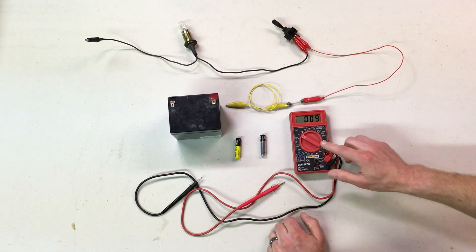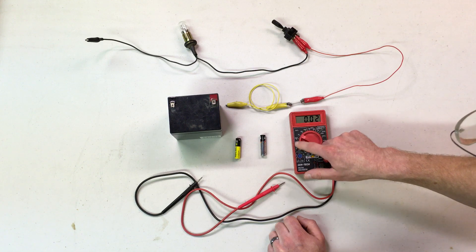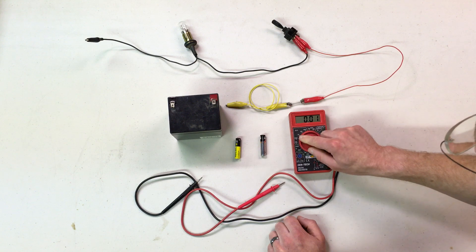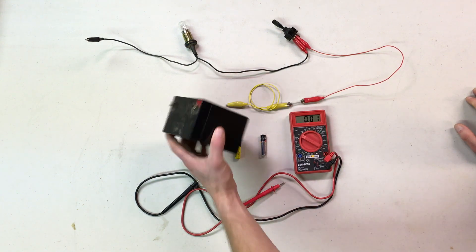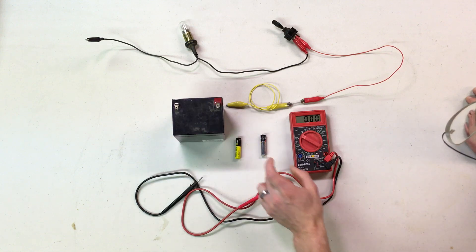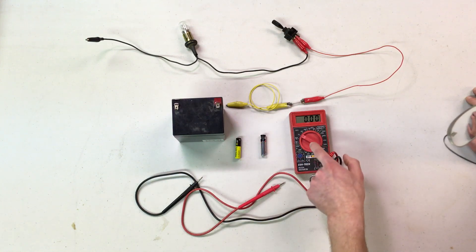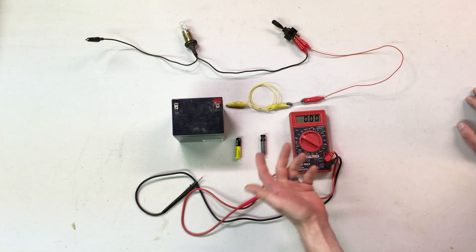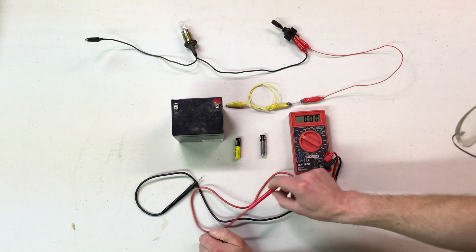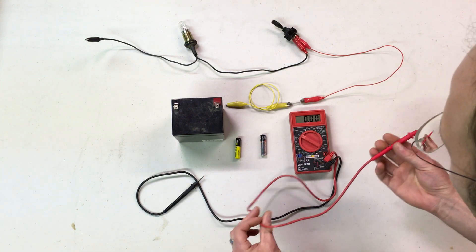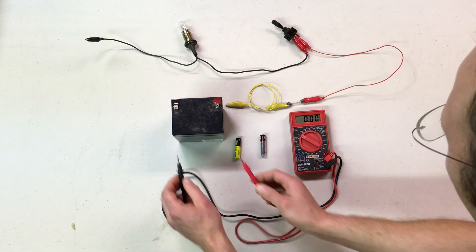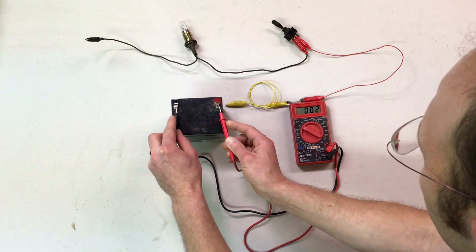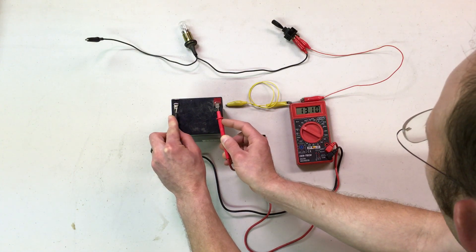Basically what you do is select the voltage range that you want to measure. You want it to be at or above the voltage you're wanting to measure. This is a 12 volt lead acid battery. So 12 volts, the next highest selection I see here is 20. So that's the one I would use. 20 is the most common you'll use if you're doing automotive work because you're working with 12 volt batteries generally.